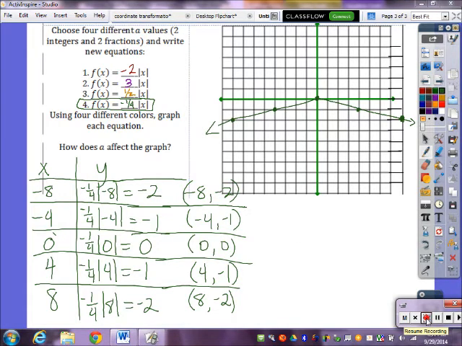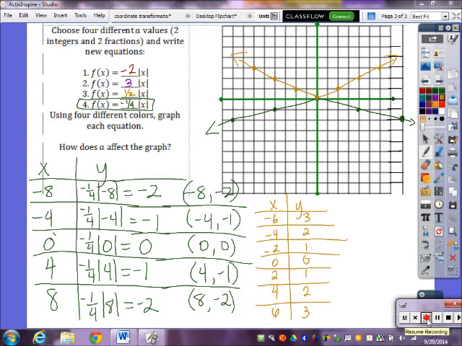Once I graph it, it looks like this. So it looks like it's been squished. Like somebody stepped on the top of it and it's squished. And not only that, but it's flipped upside down. So now I'm really curious about what the others do. So I'm going to keep going with my t-tables and figure this out.